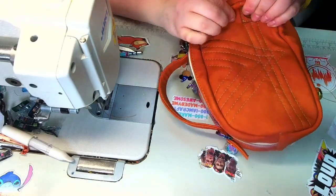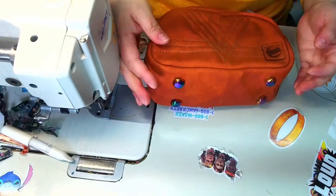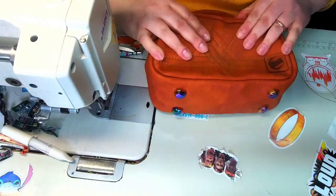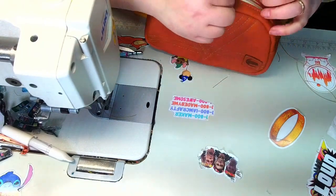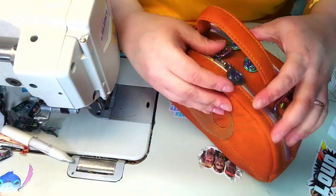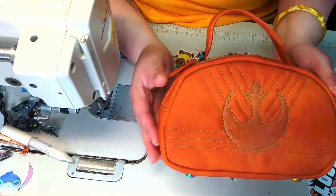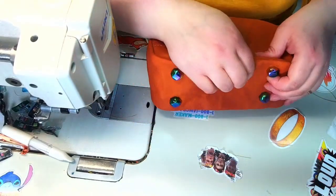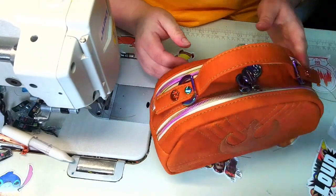And just roll this out. Just press with your fingers, and it's going to work. It's going to start molding to the way you want it to be. But man, isn't this little thing cuter? This is so cute. So what I'm going to do is I'm pressing this out with my hands. Got my little Star Wars on.